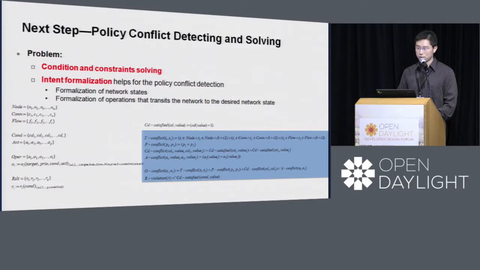For the detection case, we do have an idea that maybe we could use some sort of lambda calculus to formally solve or prove out conflicts. But that's only one possible approach, and again, it's not clear that this is the best way to do it, but this is one potential way of detecting a conflict. And then what do you do after that once there's a conflict? If there's one policy that demands a particular firewall port to be open, but another that demands it to be closed, what do you do? Who gets the dibs, for example? Any questions or comments?